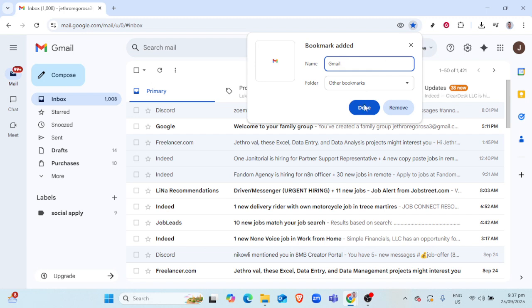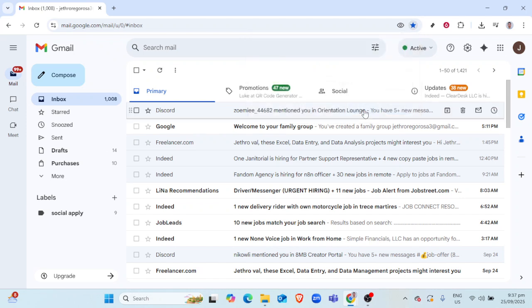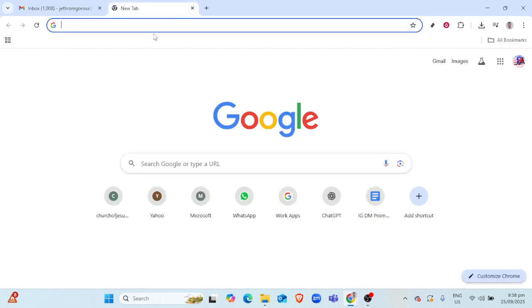And there you have it. With the Gmail button now added to your Chrome browser, checking your emails just got a lot more convenient. You can access your Gmail inbox directly with a simple click, bypassing the need to type in the site address each time. This feature is just one of the ways you can customize and improve your browsing experience, making the web work for you more efficiently.